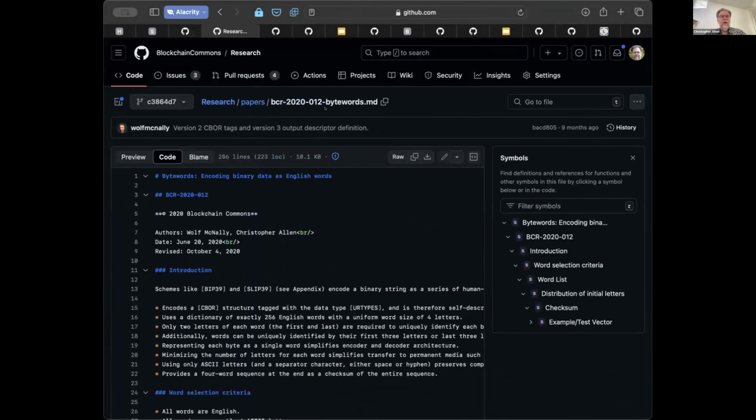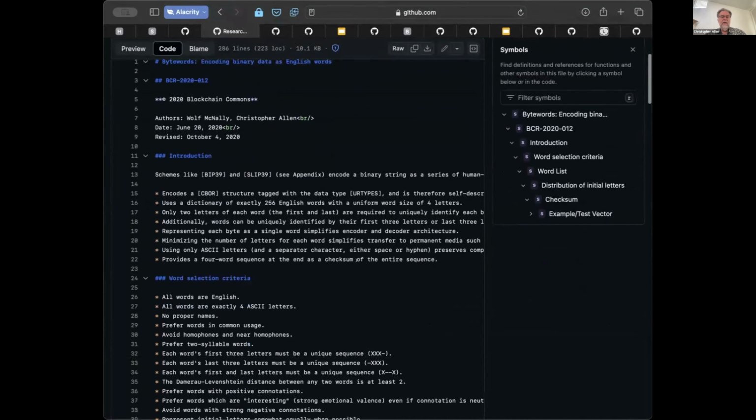This later ended up informing the work that Wolf and I did on Bytewords, which we needed for another reason. We needed Bytewords because of a problem with QRs and how they encode things. We needed to be more optimal than things like base64, which breaks QRs, or makes them double the size.